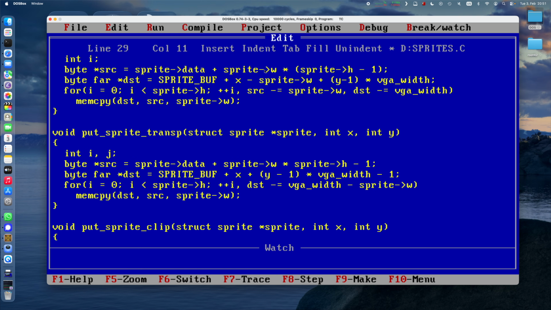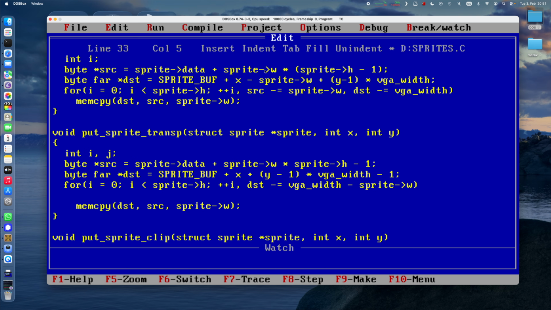And we will need another iteration over the horizontal pixels. This will basically be the columns. So j equals 0, j less than sprite width, plus plus j. And here we will decrement the source pointer as well as the destination pointer.